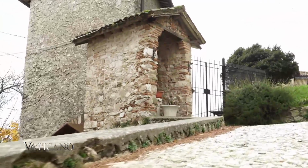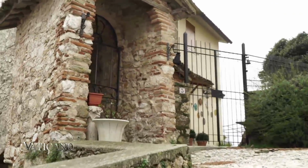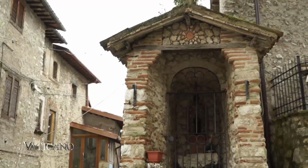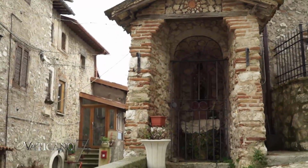He enters the town right here, right behind me. We're inside the walls here. And he starts preaching from a stone which is kept inside a small chapel. And he calls for the values of life, not only the Word of God, but also other important values like unity. The people of Greccio are enthralled, and they are struck by Francis's charisma. They ask him to stay and live in the town and castle.